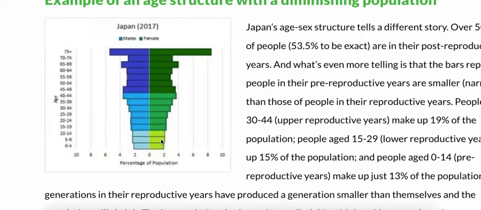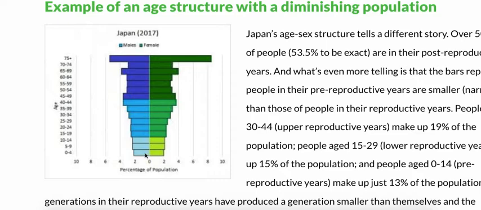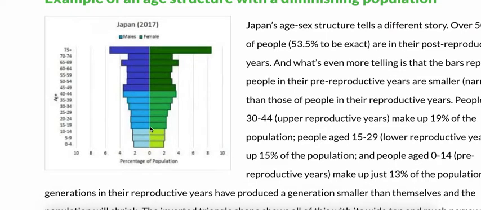Here's Japan. Japan has a great deal of older people alive, more females than males, but they've kept their numbers fairly steady over the years. So you see that people are generally in this model having less children. There's not very many children, and you've got to think about what makes that difficult.